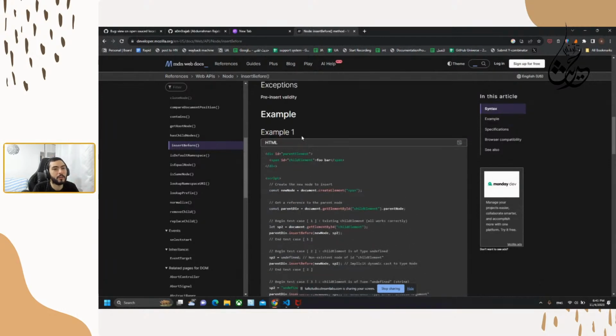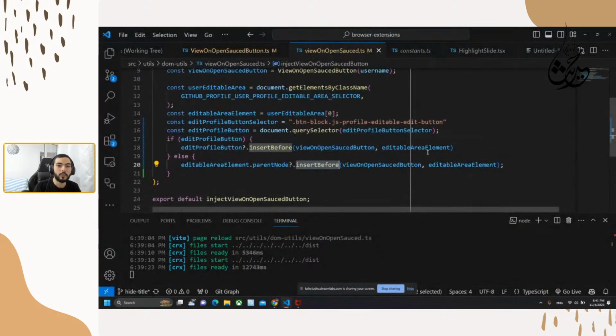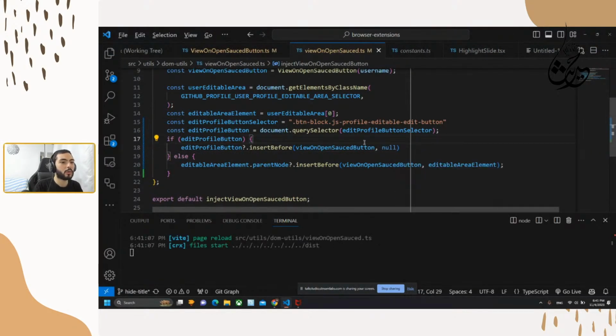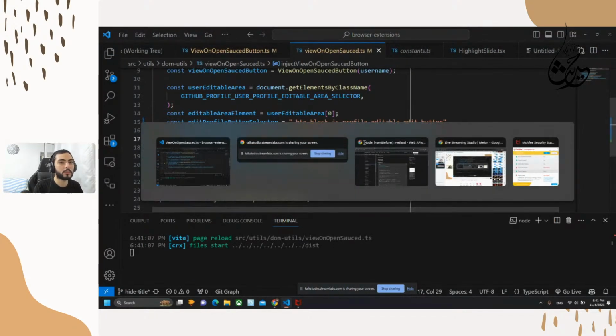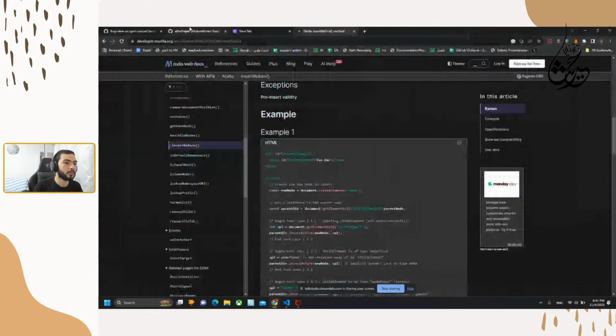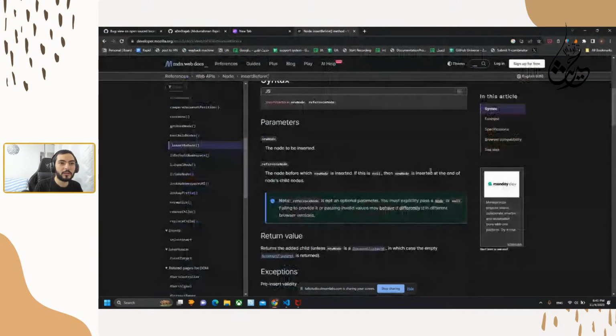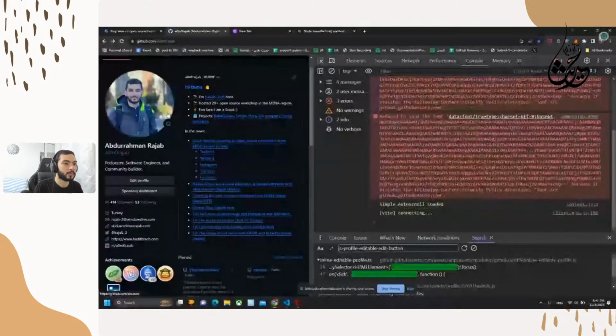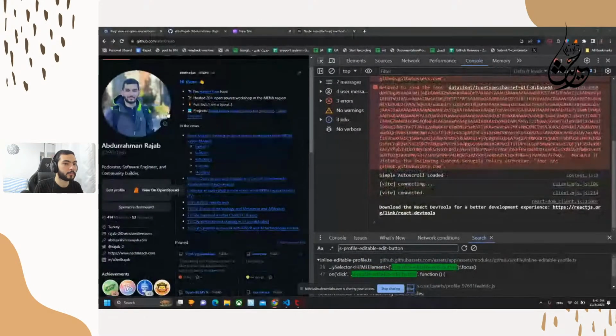If I went with null, did it work? Because it will insert it at the end of the node's child nodes, which is basically, okay, the node's child nodes.